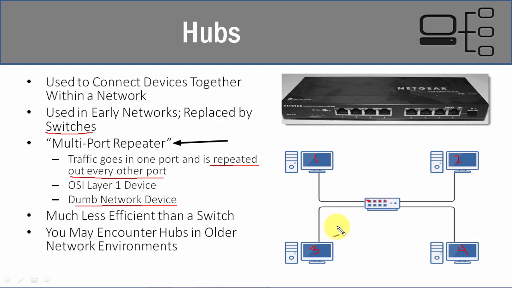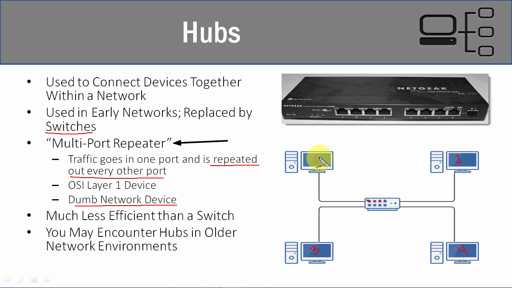In the networking world, we call this one big collision domain, because when this happens, we have to have safeguards in place to prevent data from hitting each other while on the wire. We have packets of information going back and forth, and the last thing we want is for them to collide and have a collision where that data is lost. It makes it very inefficient, it makes it very slow, and there's also a security concern.